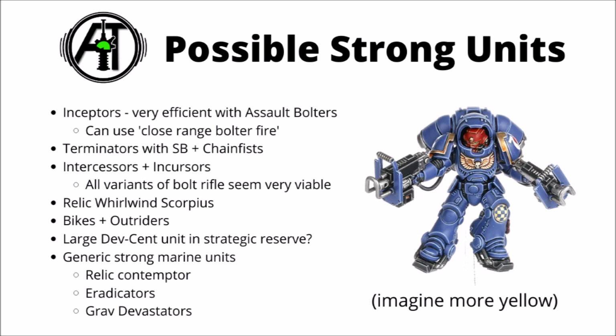All of these guys would very much like the Tank Hunter stratagem as well. +1 to wound is great, particularly on the Grav Devastators for that matter. Combined with Gravitic Amplification, they could potentially be wounding on 4s re-rolling and come down turn 1 with a drop pod for the extra damage.